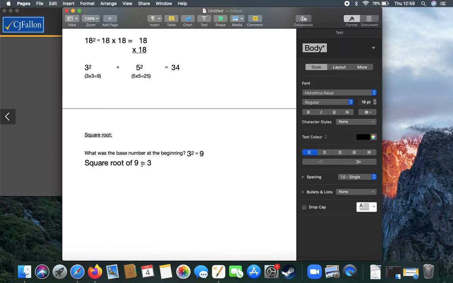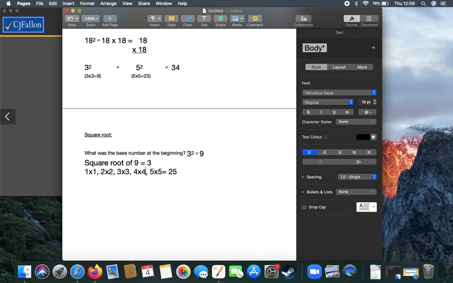The sums you need to know for working out your square roots are the sums like this: 1 by 1, 2 by 2, 3 by 3. You need to look at those ones in your book. 3 by 3, 4 by 4, 5 by 5, and so on, where one number is multiplied by itself. The answers to those sums, like 25, it's like working backwards. The square root of 25 brings you back to 5. It brings you back to the number that was multiplied by itself.